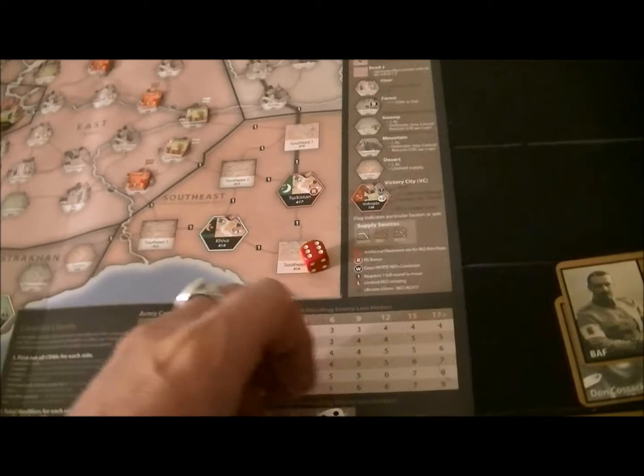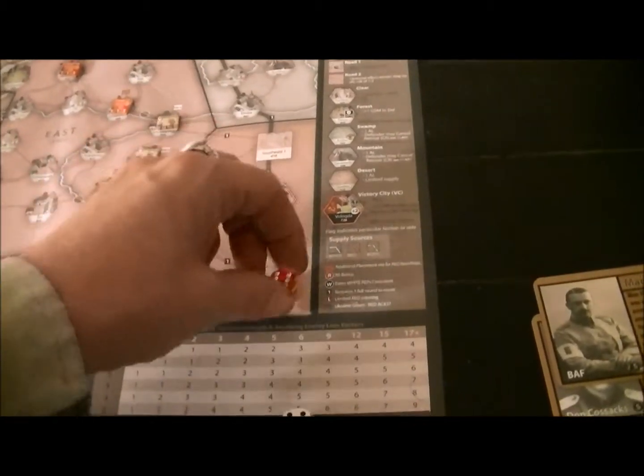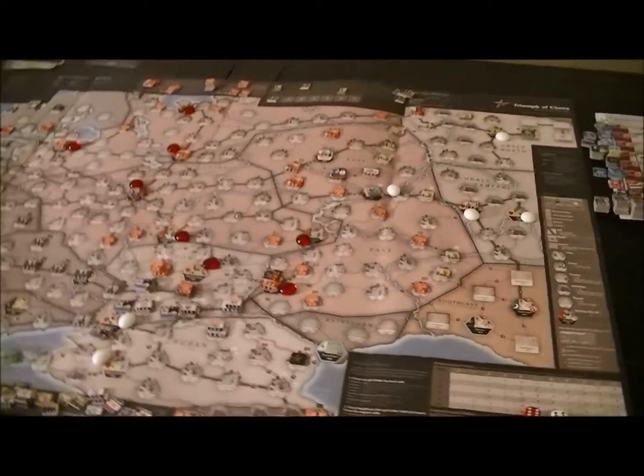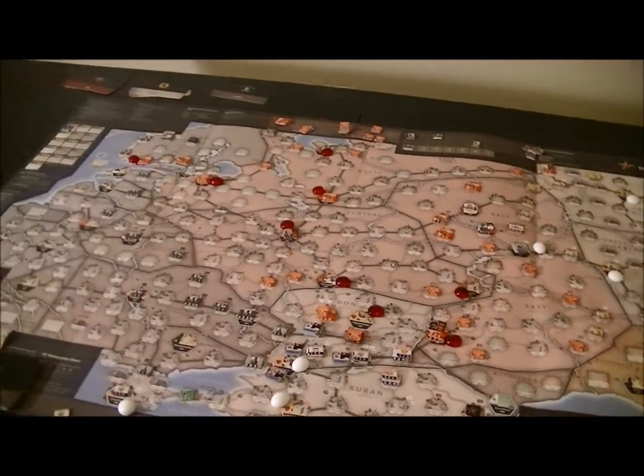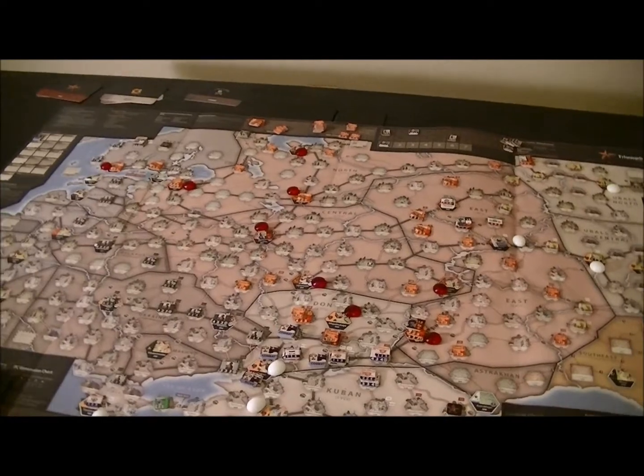And I roll a 7 on there. That didn't help much. Both sides are going to take 5. That's going to give an advantage to the defender. That could give me a counterattack possibility, but I'm not going to take that because I'm outnumbered. So I'll take the losses.